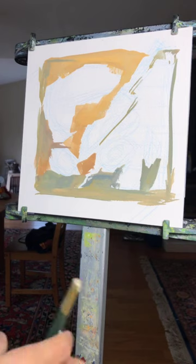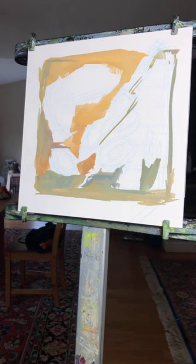I'm only half paying attention to the comments, so I apologize in advance, but I will try to go back and look at them. The paints that I'm using, it's pretty mixed.